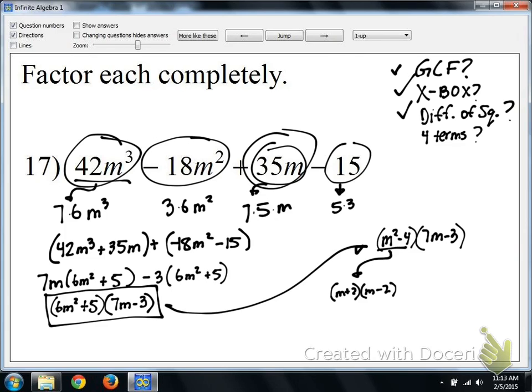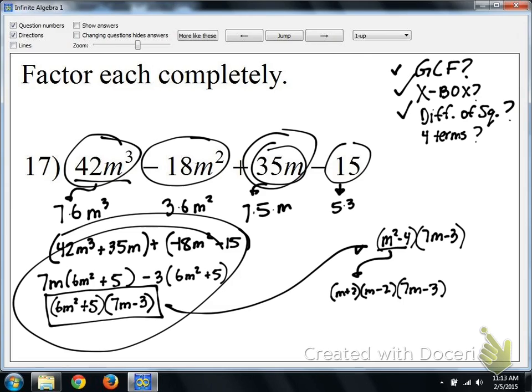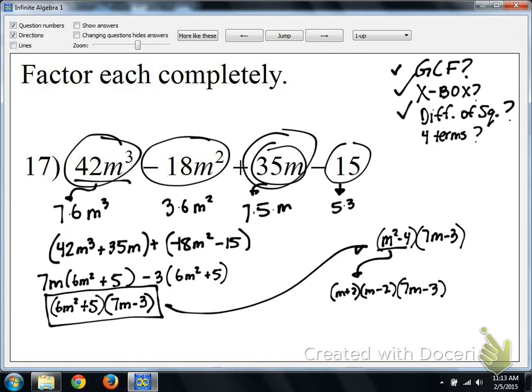So sometimes that does happen. I didn't give you that for homework, but be ready for that in the future, because you could break it down some more. You see how we have 3 sets of parentheses sometimes? But this wasn't the answer to number 17, by the way. This is not the answer. The answer is right down here. This is just a what if. All right, and that concludes the lesson here.